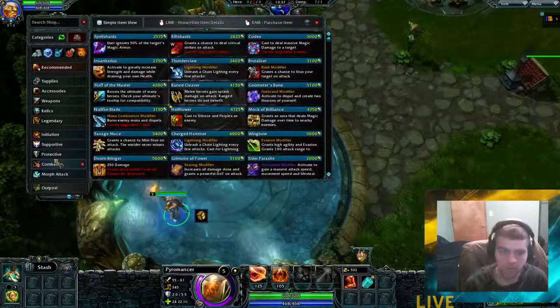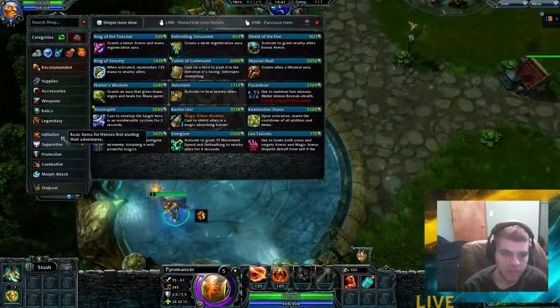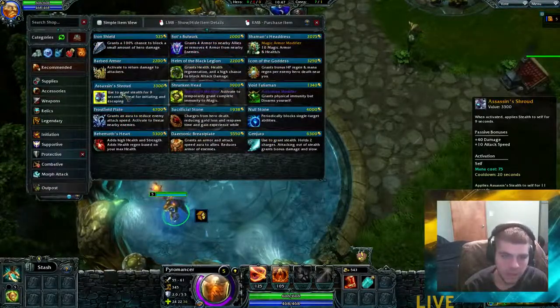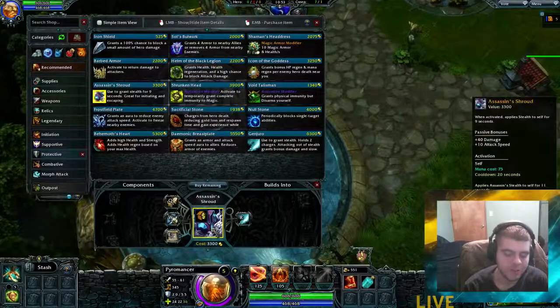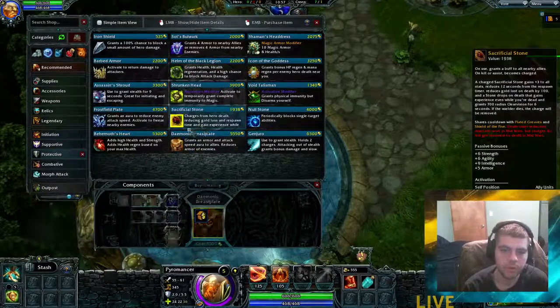And if you just click on initiation, supportive, protection, combative, morph, or whatever, you can just click on these items and you see what it takes. What do you need? How much gold? And if you can't buy something all at once, that's fine. You just buy it in pieces, like anything else you would do.